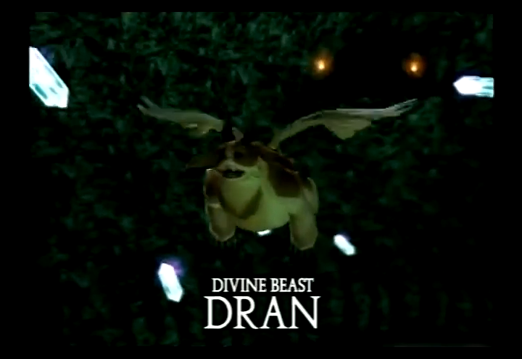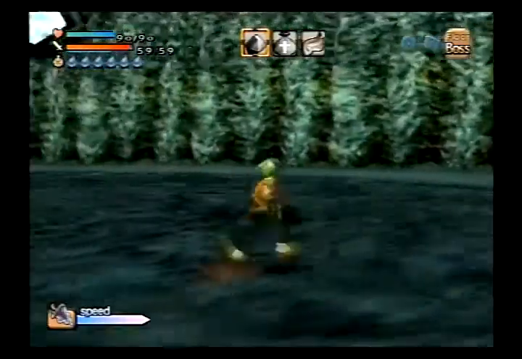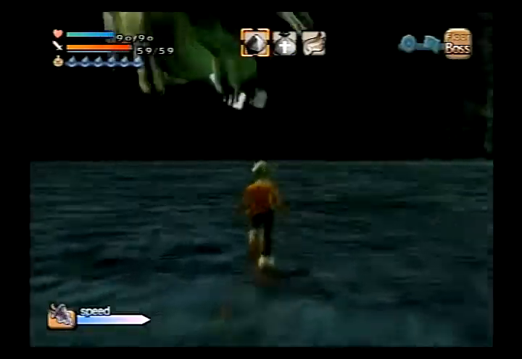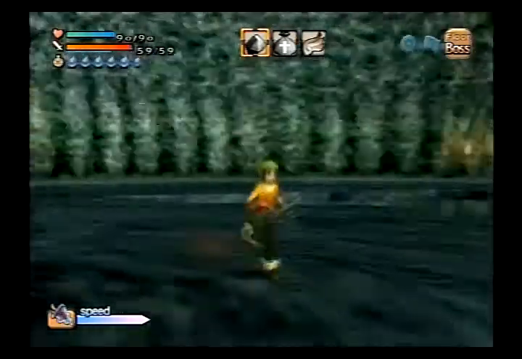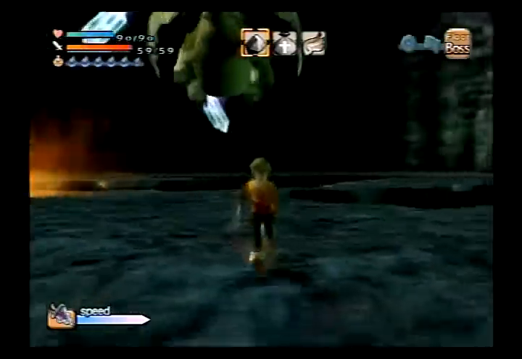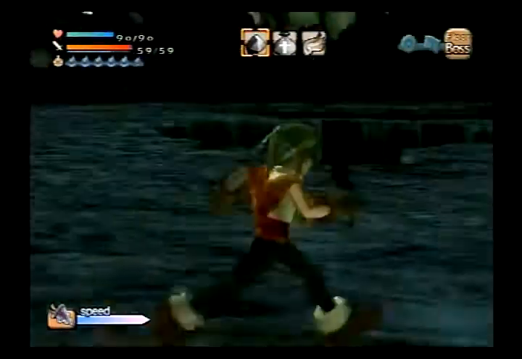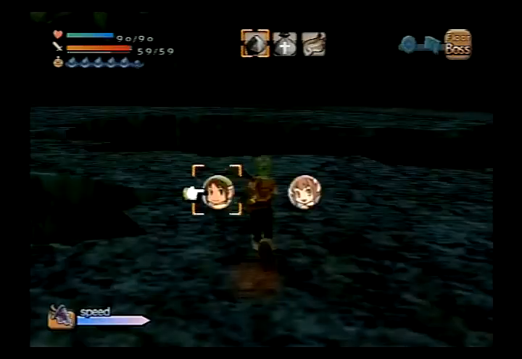Divine Beast, Dran. Alright, so you can't really get a lock on him right now. So just kind of run around until you can. Jeez. You can also blow up the floor, and if you run over it, he'll just so happen to fall down a pit and lose quite a bit of health. Okay, this is getting us nowhere.